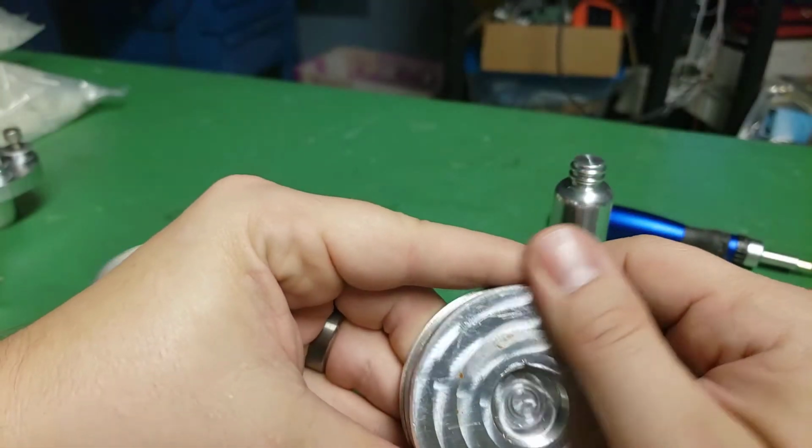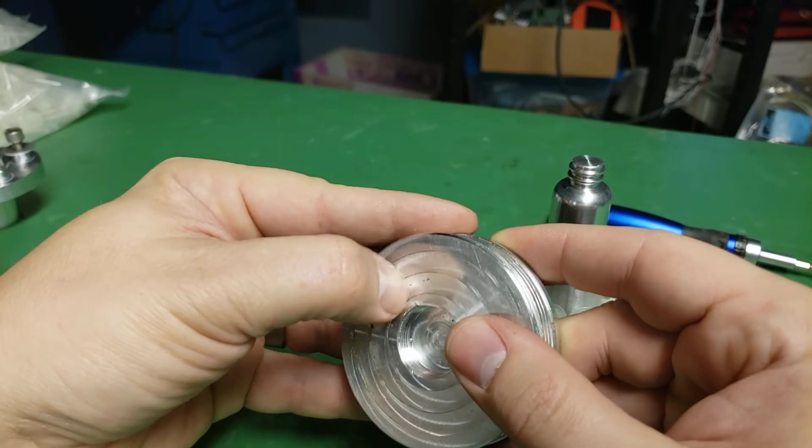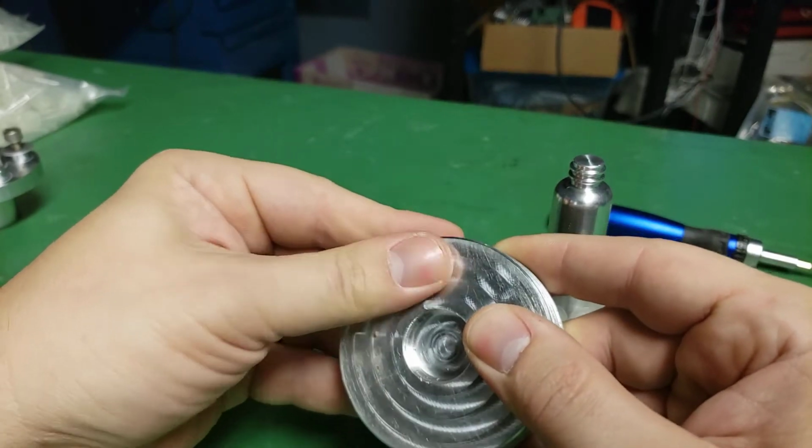And then, I don't know what I smudged on it.